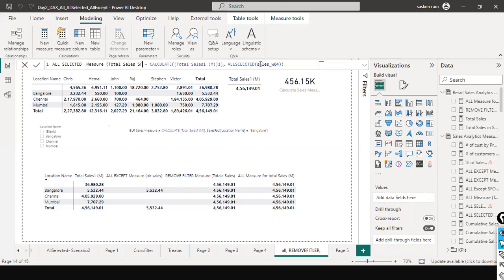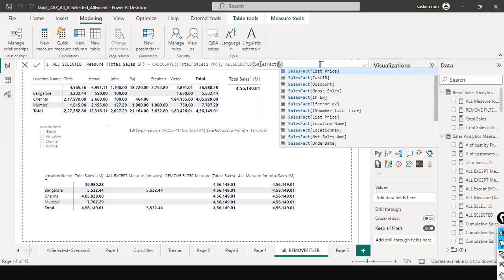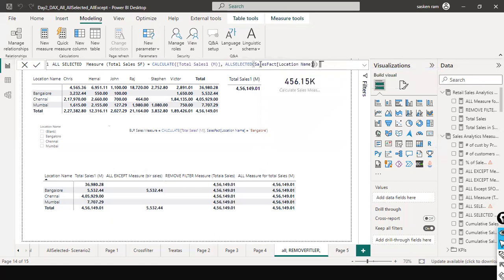Okay, you just think that way. And then ALLSELECTED sales fact table, sales fact table. And here I'm going to specify the location name. Okay, I'm going to press enter.